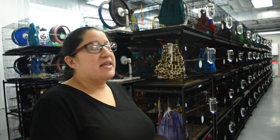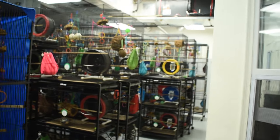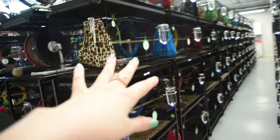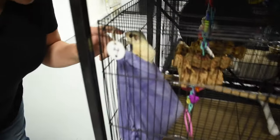For breeder cages, they have more toys. Once gliders reach producing age, we pull them out and put them in another cage — those are the ones we sell. But we're currently upgrading those cages to the bigger size. Look at this little one — you want a worm, don't you? They're so used to getting worms as treats.